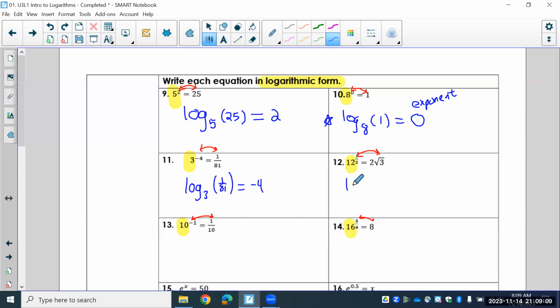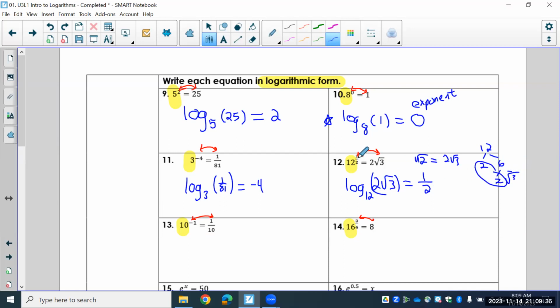So here we would have log base 12. And here we would do 2√3. And over here we would do 1/2. Please keep in mind that this problem is actually the square root of 12. And if you simplified that, you would get 2√3, using a factor tree. So going back to geometry, if you wonder how did he get this answer, because I did this, and so I would get 2 square root of 3 from geometry and algebra 2.